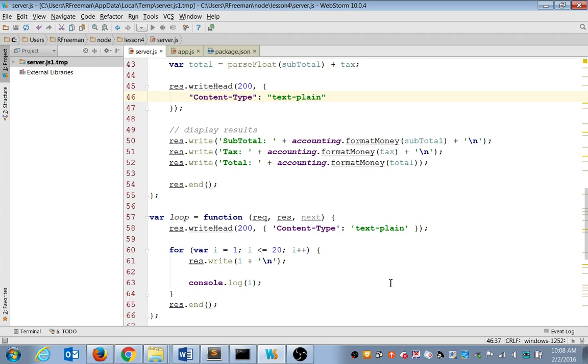So if you've installed and linked to the package and called this function correctly, you also should be getting currency format on your calculator page for your variables.